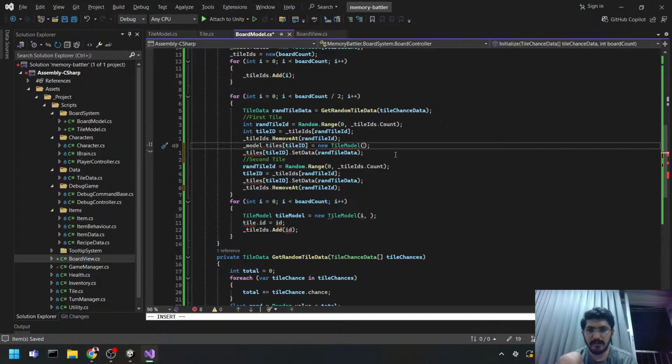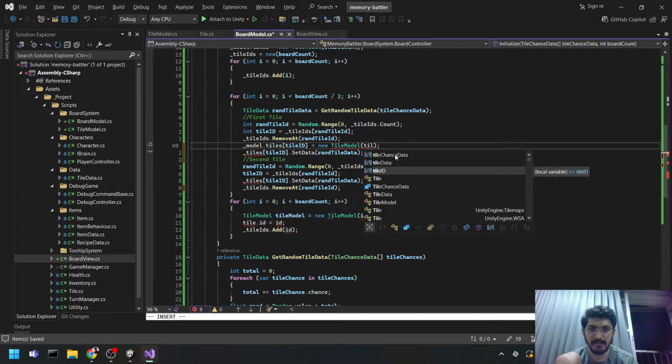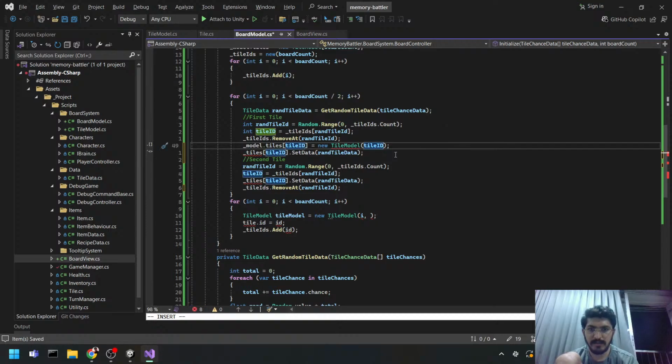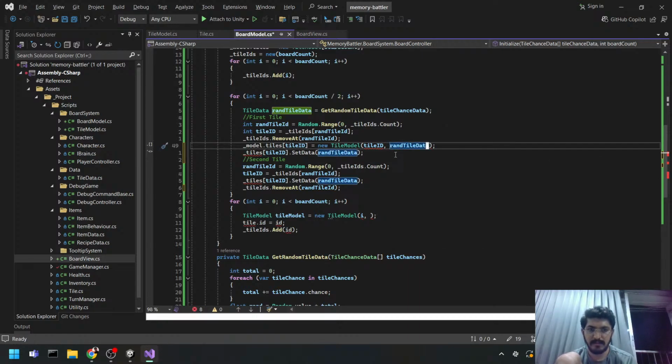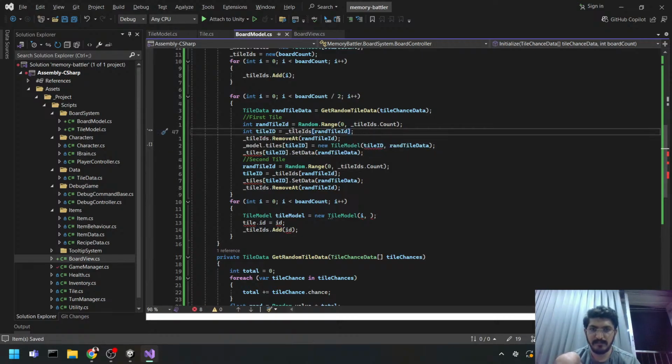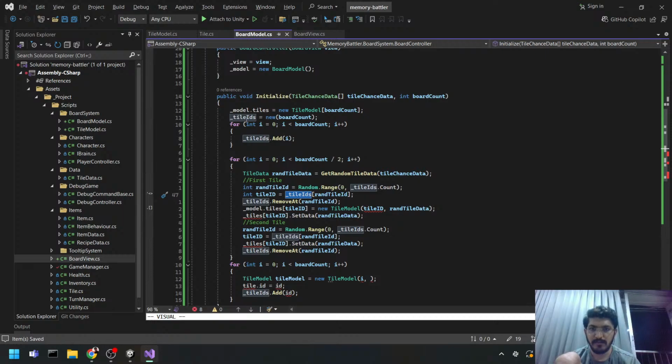So here our tile ID will become tile ID, and we can just give random tile data. This tile ID is an integer.